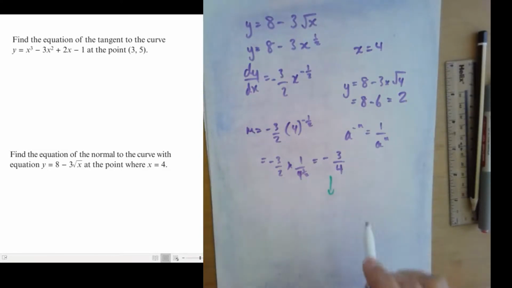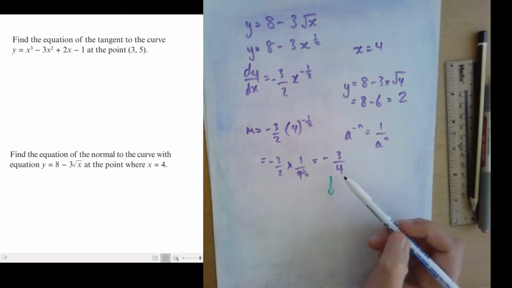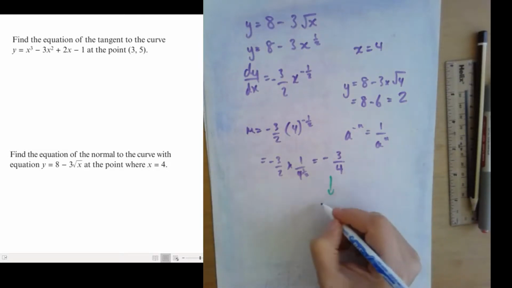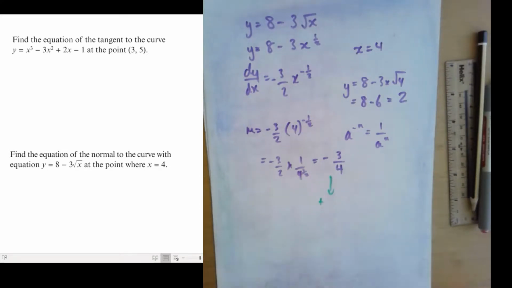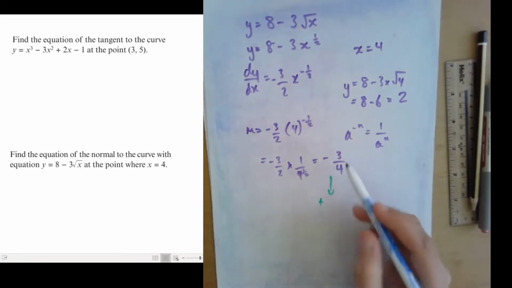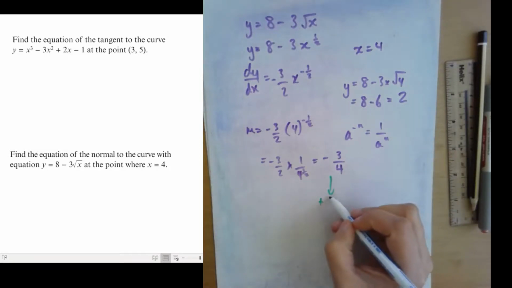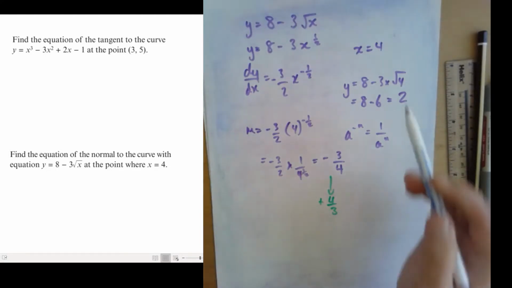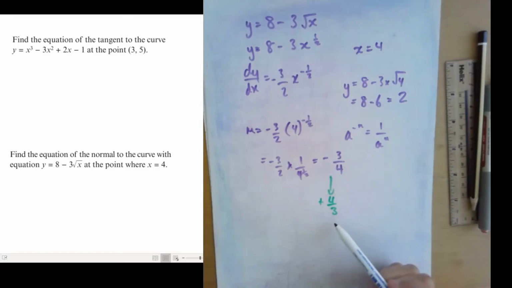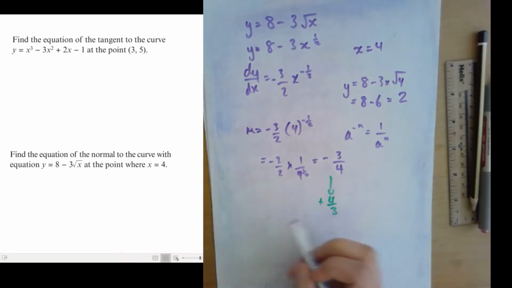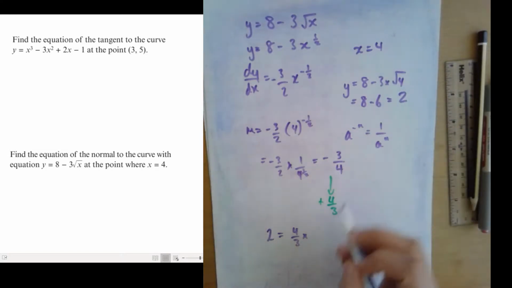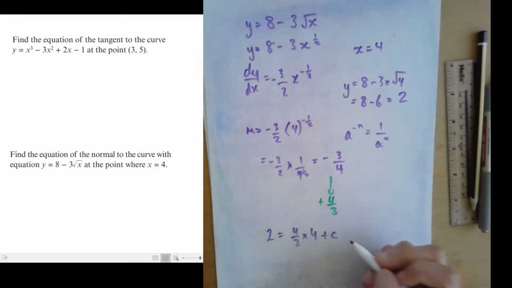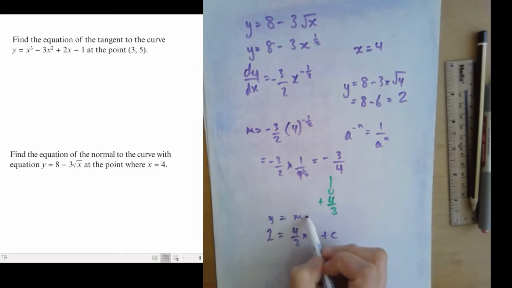Okay, so because I said it was a normal and it's the same as perpendicular, I need to do what to the m? I need to make sure I reverse this, so the sign, I just need to multiply it by a negative. So negative times a negative is a positive, and then just flip that fraction, which makes it 4 over 3, okay? So now I have my x, I have my y, and I now also have the m of the normal, okay? So I'm going to put 2 equals 4 over 3 times, where's my x again? 4, plus c. Okay, that's my y equals mx plus c.